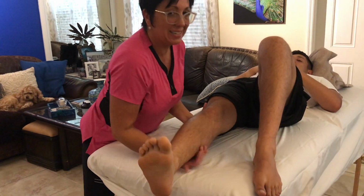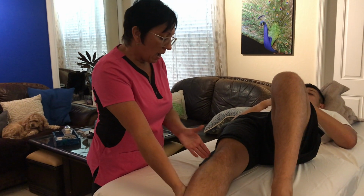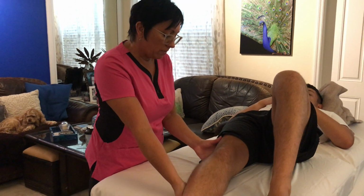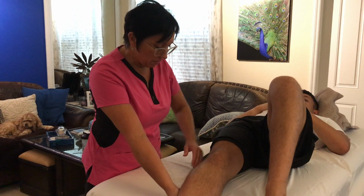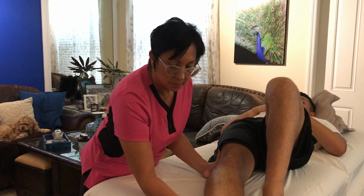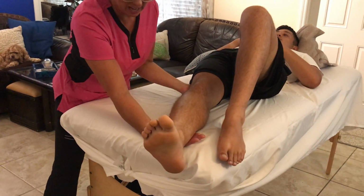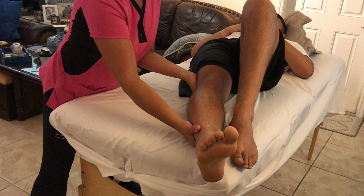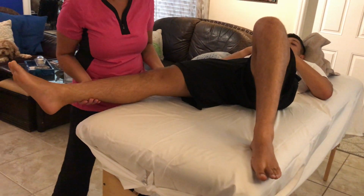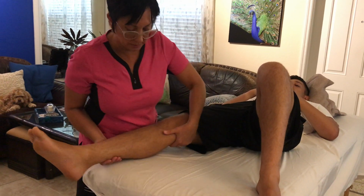So now that he did a 2 and I palpated and I know he can move, I'm going to move to the 2+. I want to give lateral resistance to the femur here for my 2+. So I'm still supporting both, but I'm actually pushing with my left as he comes out into abduction. So do that, I'm going to give you a little resistance for the 2+. Perfect.